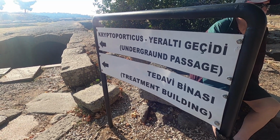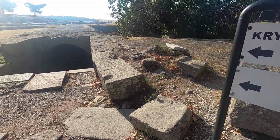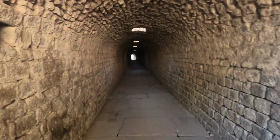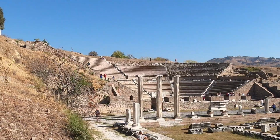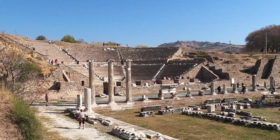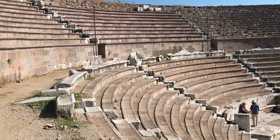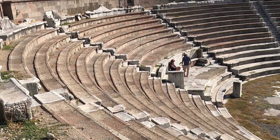The hospital included treatments like sleeping tunnels, where the patients relaxed to the sound of running water while talking to an unseen therapist who spoke from a small window above. But the most effective mental health treatment was the magic of live theater, where patients came together to rehearse and perform in the 3,500-seat amphitheater.